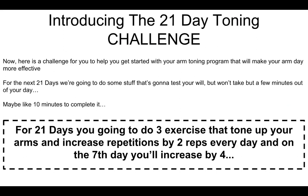I want to introduce you to the 21-day toning challenge. Now, I've gone through all the things you need to know about toning up your arms. You need to lose the weight, right? Once you've lost the weight, you need to do the effective exercises. And I've introduced you to the concept of when in doubt, tut it out or rep it out. And then I also talked to you about using compound exercises rather than doing direct bicep, tricep exercises. Because why get one when you can have two? Why get two when you can have three?